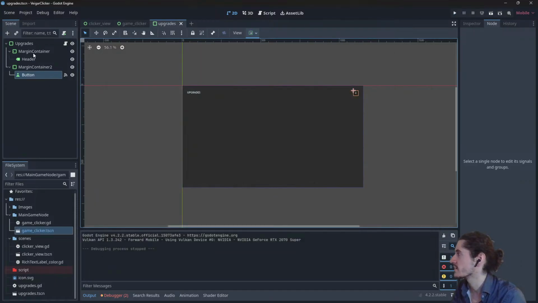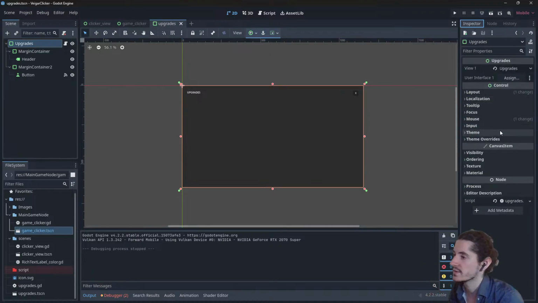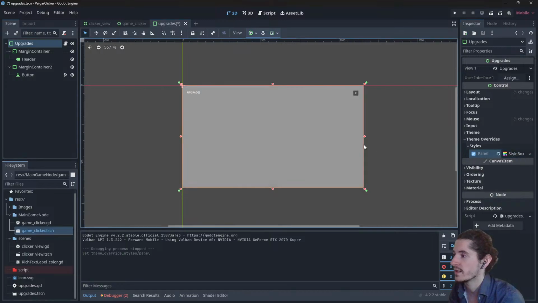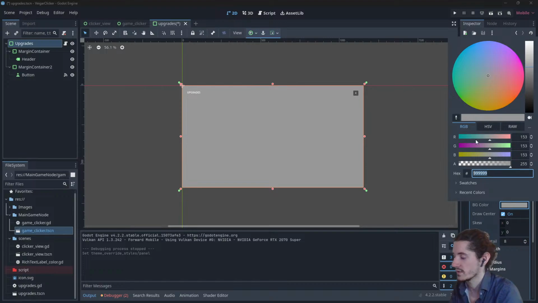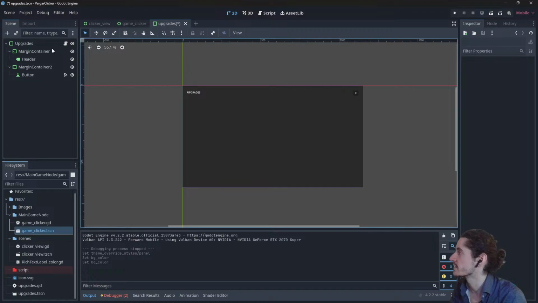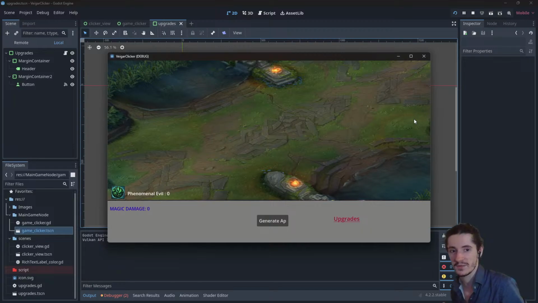So the upgrade panel is a little bit transparent. That's by design. So you can go in the theme override and you change the style box right there. And if you want the Godot color, it's 2B, right? So now you do have this kind of panel which pops up in front and you can close. So I guess now you can kind of rewind because I went very fast.